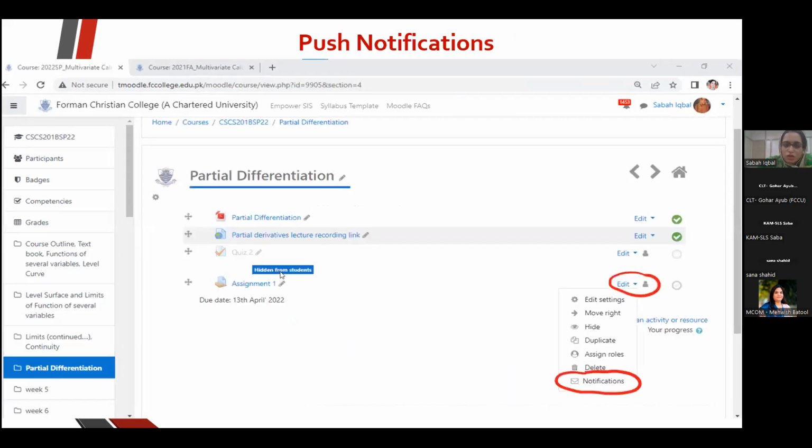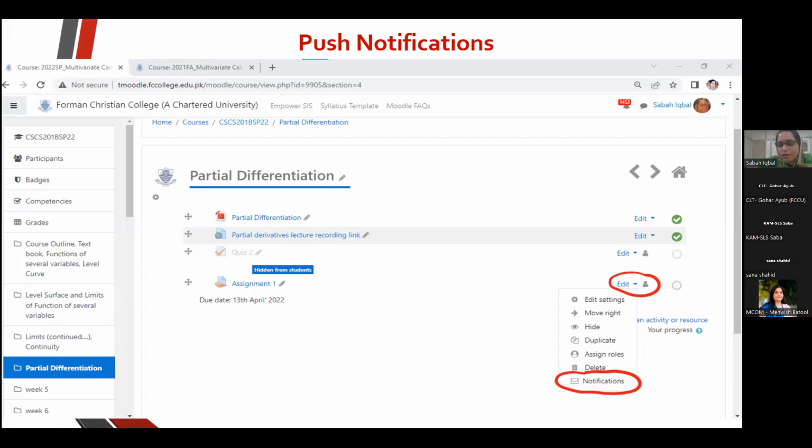Okay, so now you can see the assignment has been created, and we can even specify the timings as well. Now let's suppose I want to bring it to the notice of students, to notify them that the assignment has been uploaded on Moodle, or it has been sent to them via email.